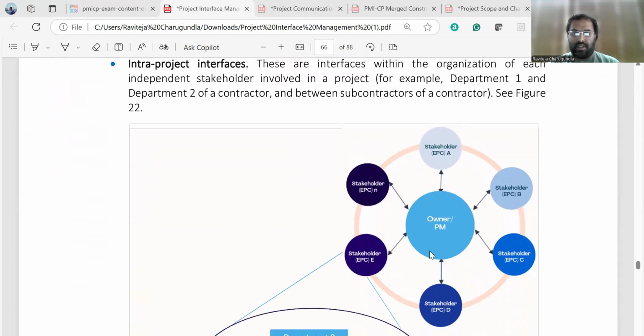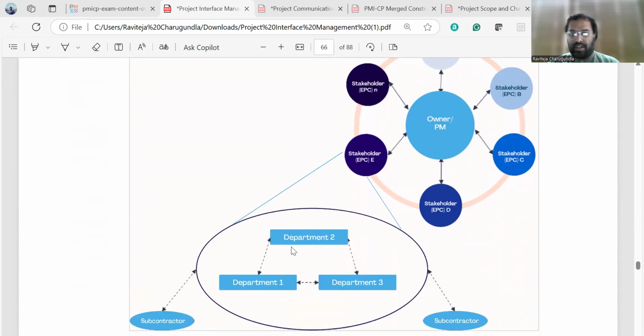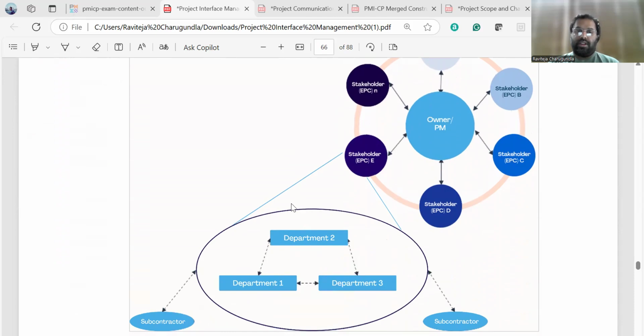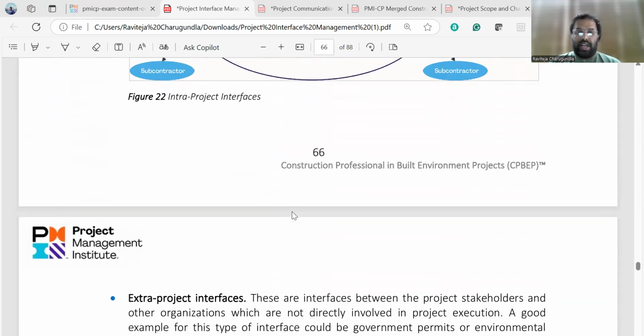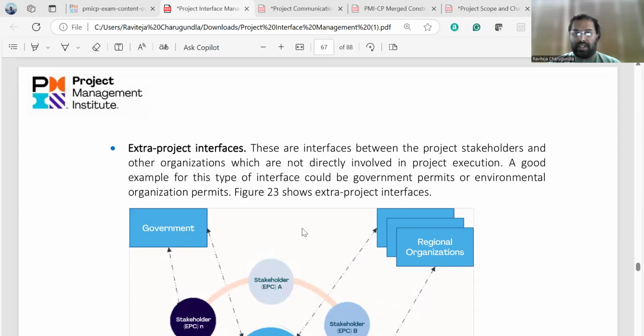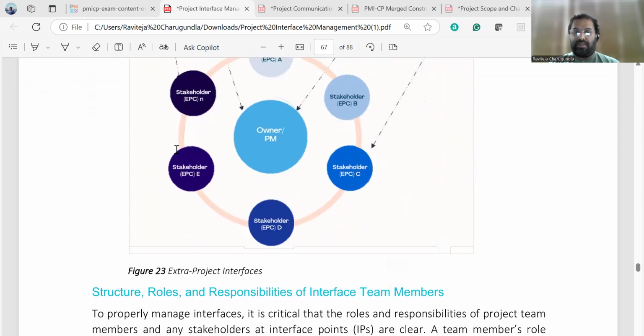Let's say the owner is planning to collaborate with the finance department, or the supply chain department, or the inspection department. This is intra-project interfaces. And extra-project interfaces are outside of the company, like the government or different organizations.